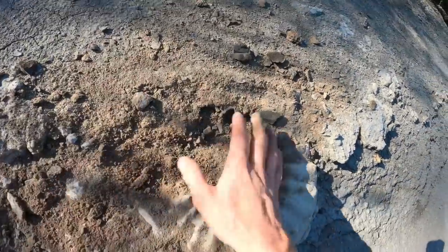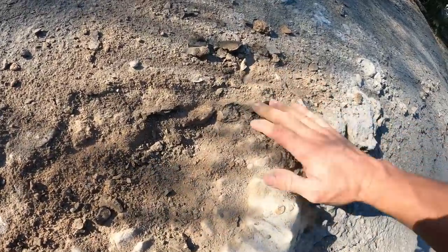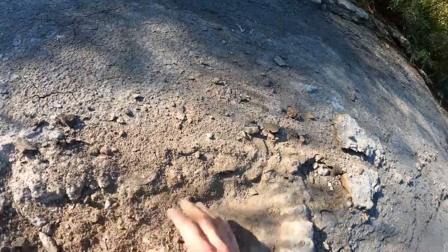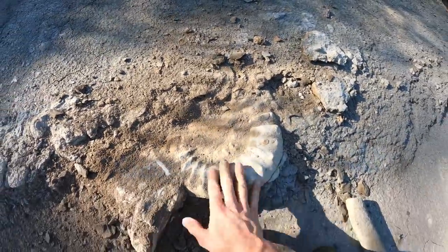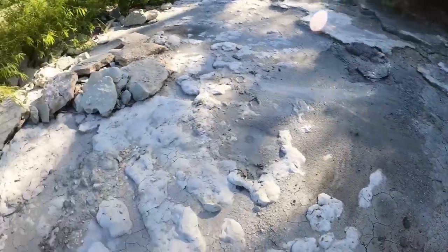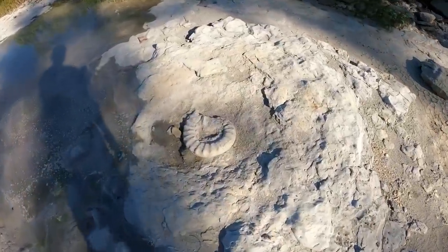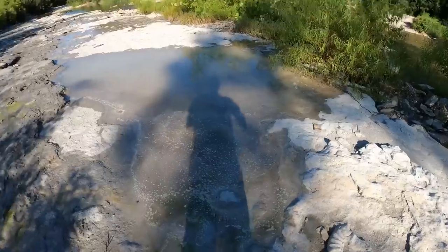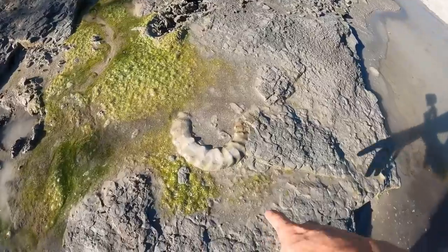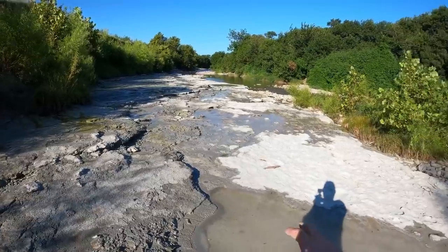So I have to get this cleaned up. See right there, it's probably busting away. You have to be really careful with these. They're just 60 million years old, that's all. So yeah, we got this one to dig up. I've seen several. There's one right there. Three or four more to hammer out with the drill. That one's probably not gonna be much, but you never know until you dig it up.